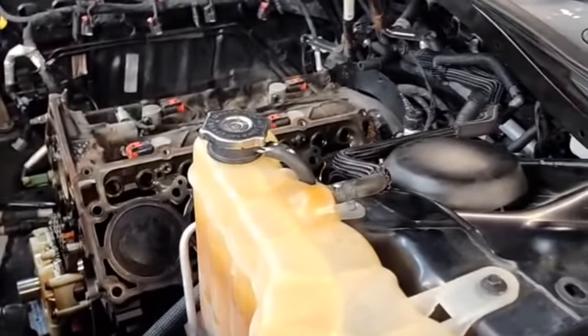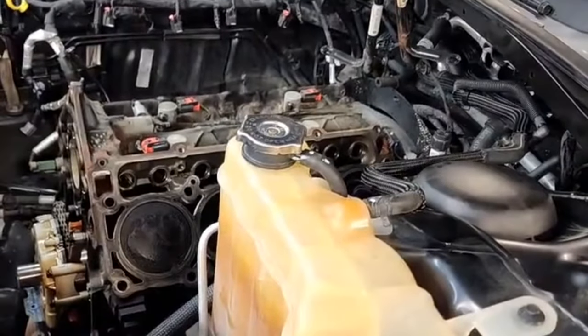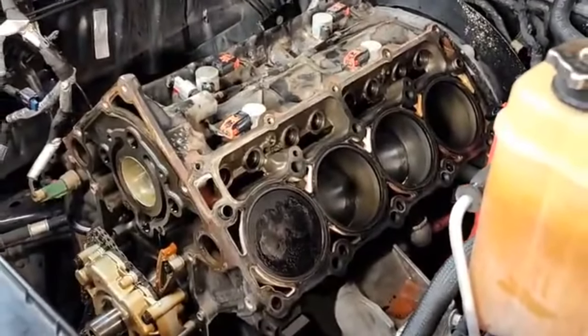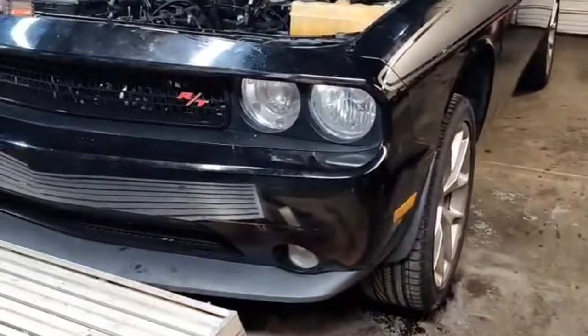What's up, Mopar fam? We have a job going down over here, as you can see. As you can see, we have a lot of stuff tore off of poor Zorro. Zorro was filthy, absolutely filthy.